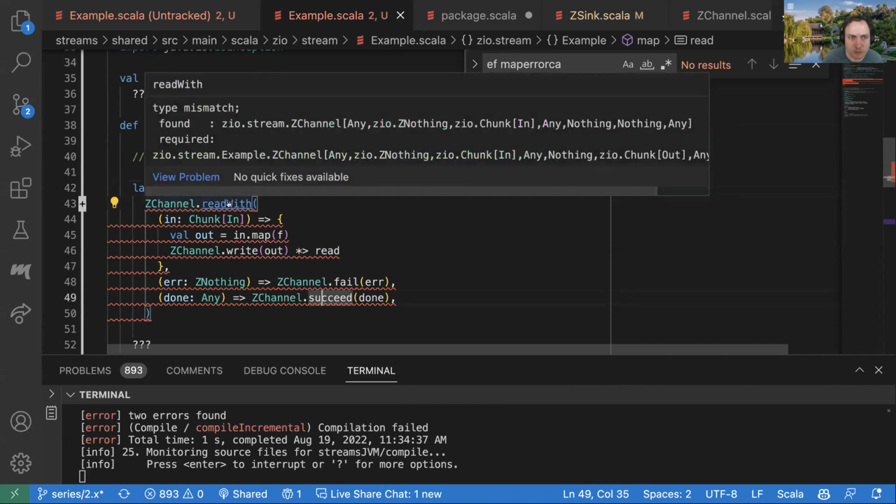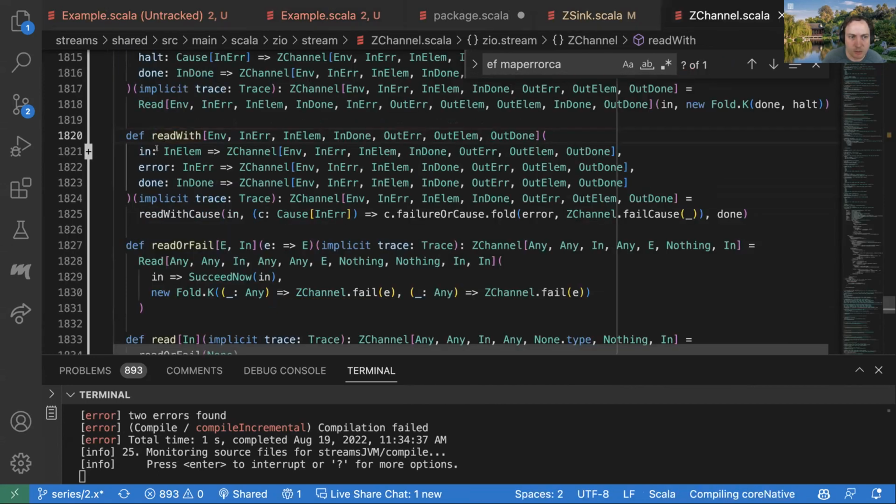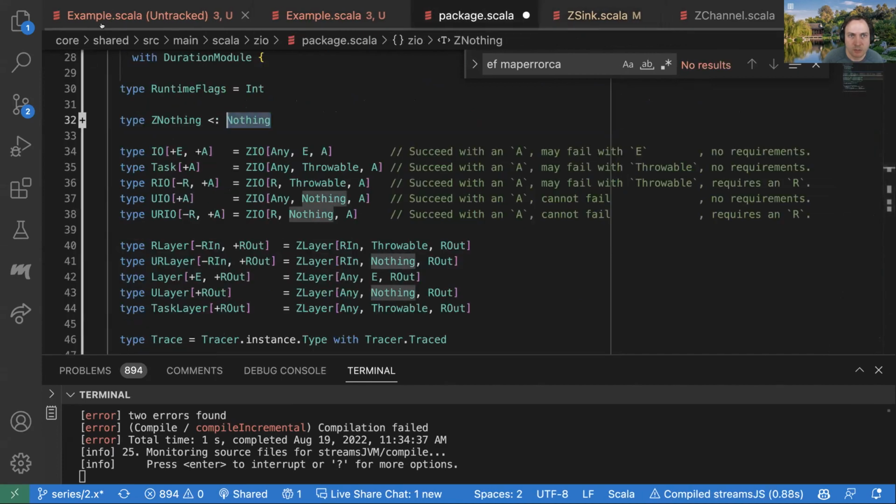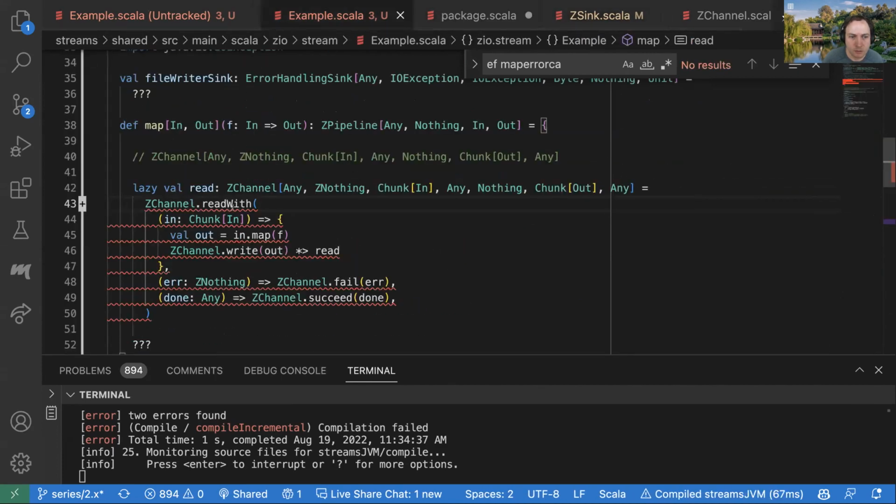Let me just make sure I got my type signature right here. So we want an in, error, and a done. So let's maybe copy this here.